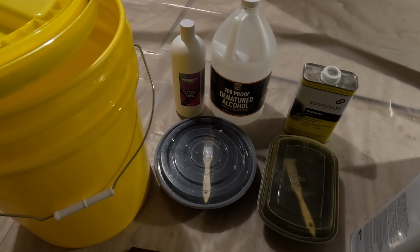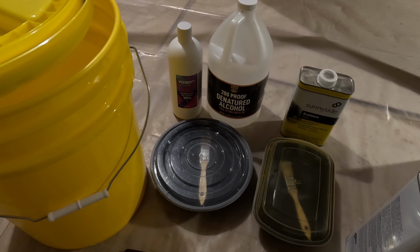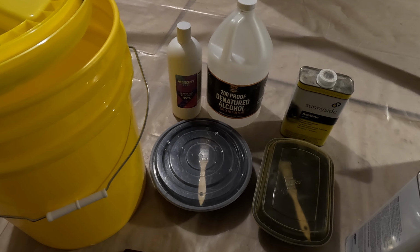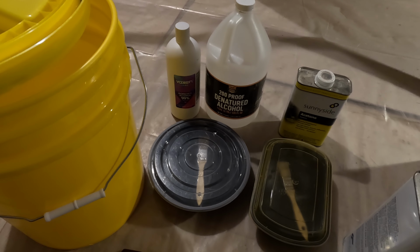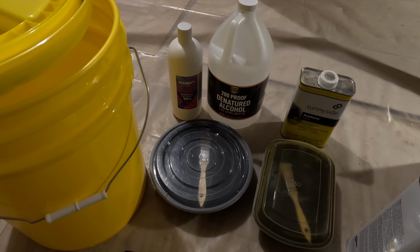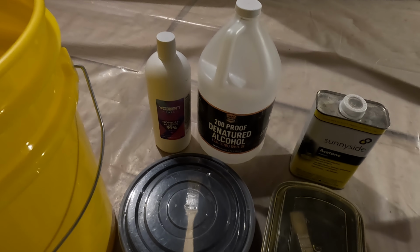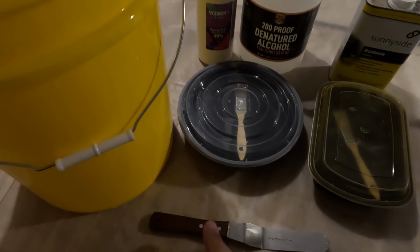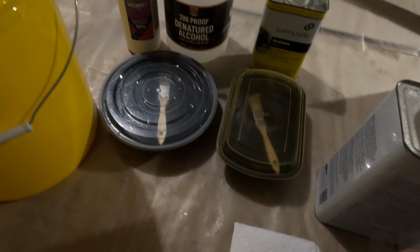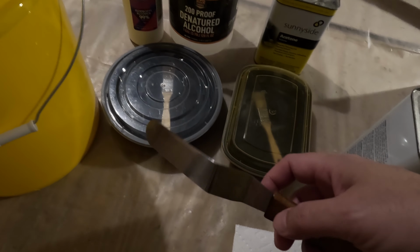What's the best way to clean and store your tools when they're covered with epoxy? Well, that's what we're going to explore in this video. So what I've been using so far is some of this 200 proof denatured alcohol whenever I need to clean one of my tools, and I just use a paper towel with some alcohol on it and wipe it off, and it works pretty well.